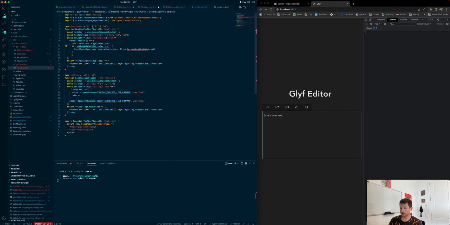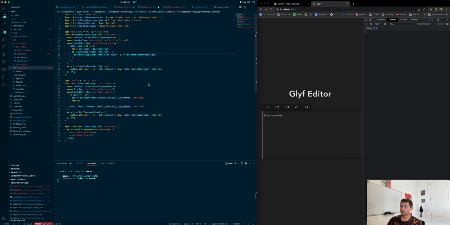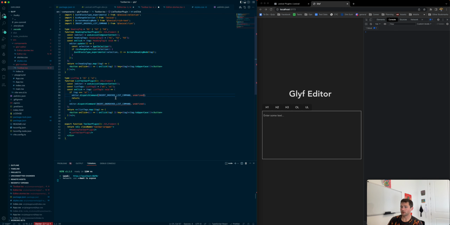Let's try range selection again. Is range selection. Yeah, okay. Second one works. Create heading node. What else? Insert ordered list. Unordered list. Is that everything? Get selection. Looks like we're good there now.